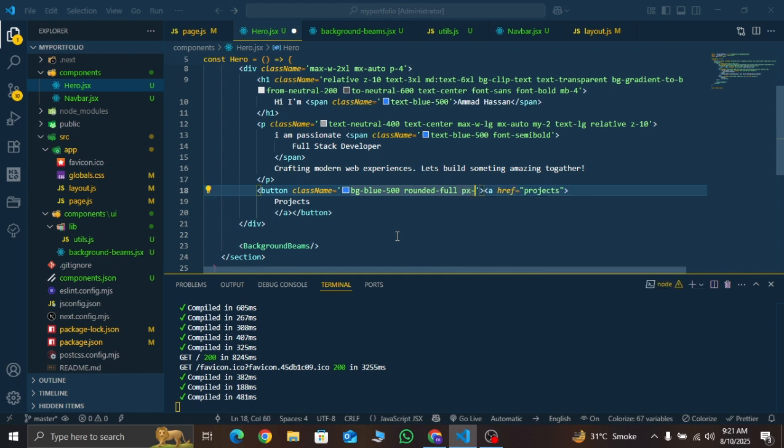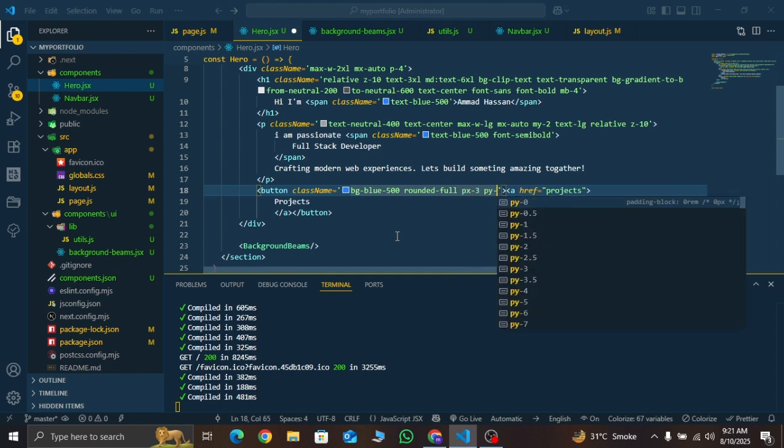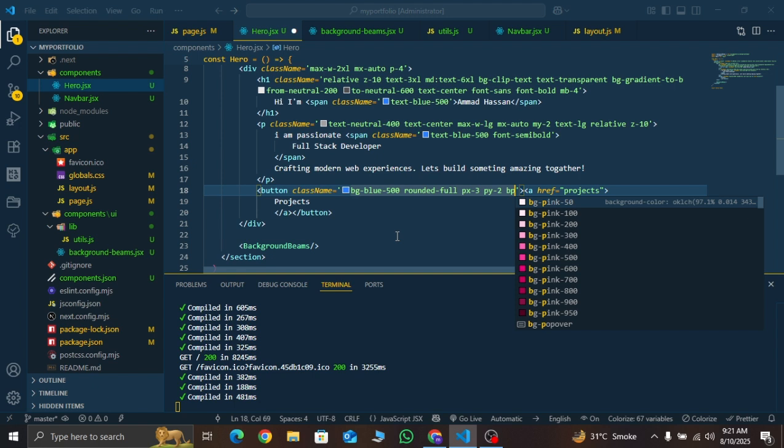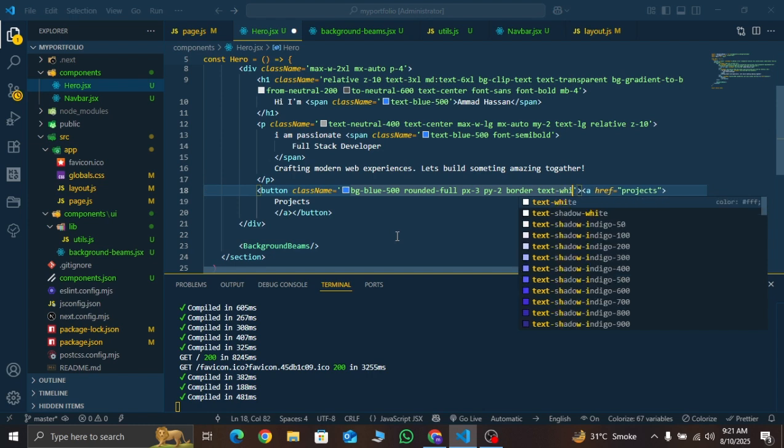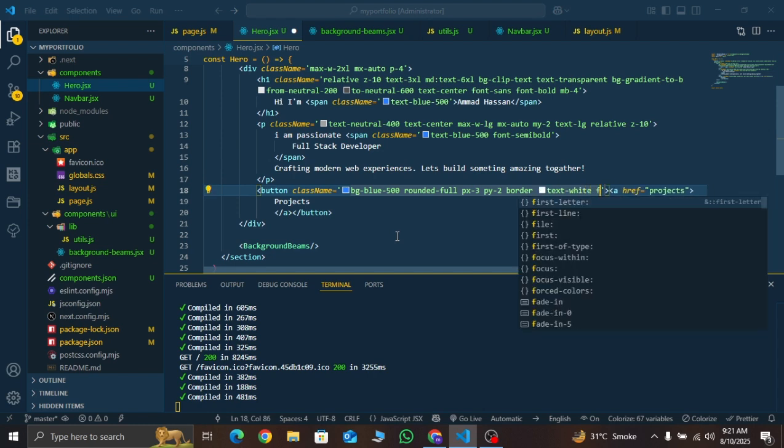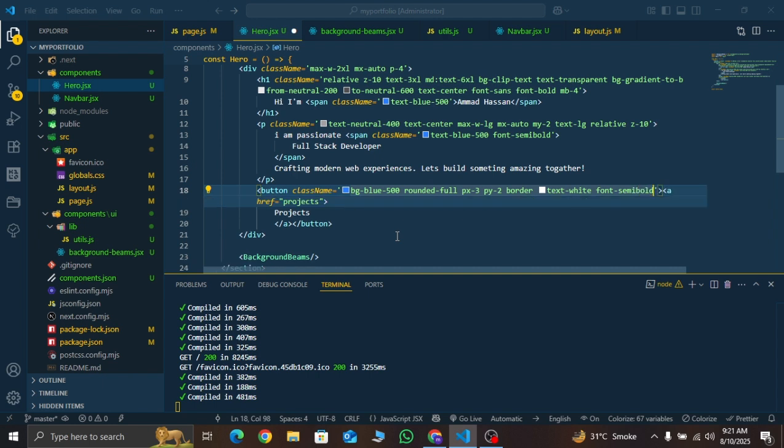I'm gonna give it a px of 3 and py of, let's say, 2, because I don't want that button to be too large. And then I will give it a border, and text will be white, and the font is gonna be semi bold. It will look good. Let's see.